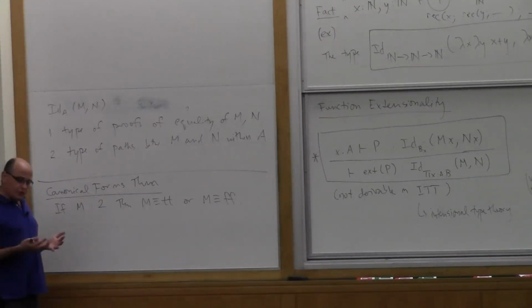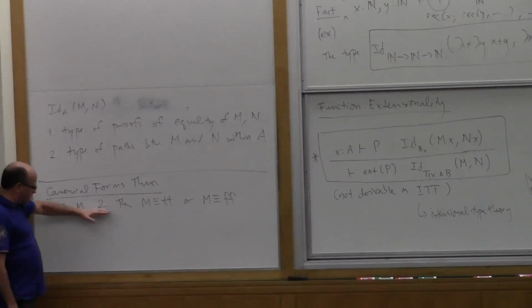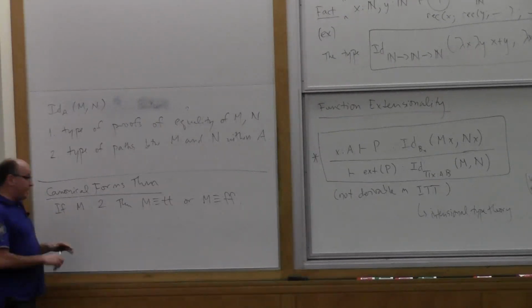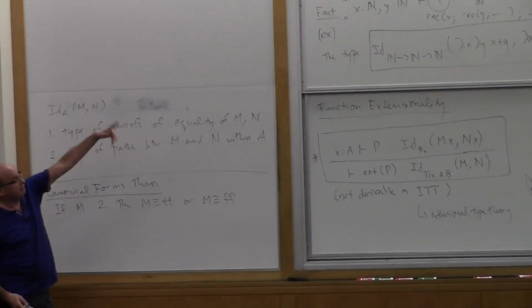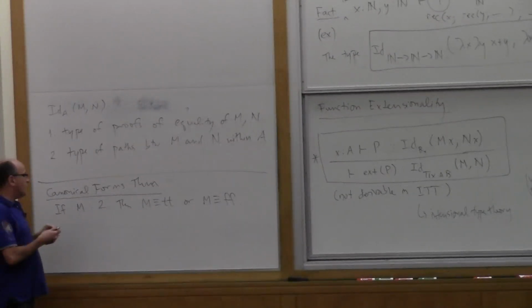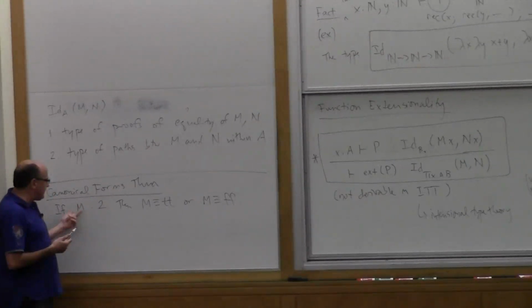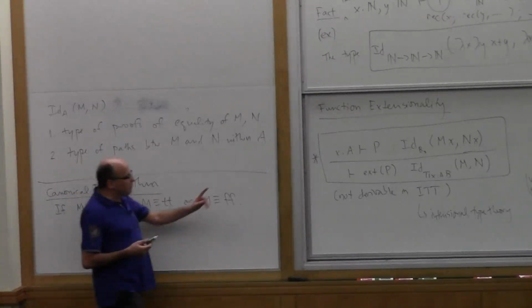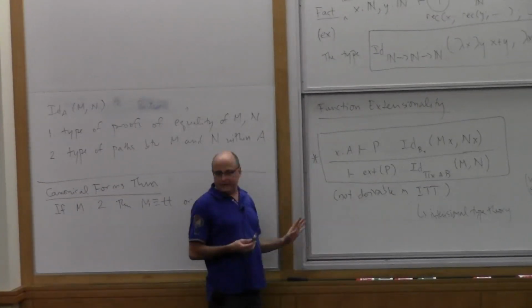Well, the whole setup of type theory is designed to make canonical forms theorems of this flavor come true. It's extremely important. And the justification for this is essentially the kind of argument that Amal will be telling you about, and that is in Martin-Löf's theorem that I quoted before. There's an argument you can make that says it is indeed the case that if M is of type 2, then it's either equal to true or false. If you throw in an additional axiom like this, it fails.